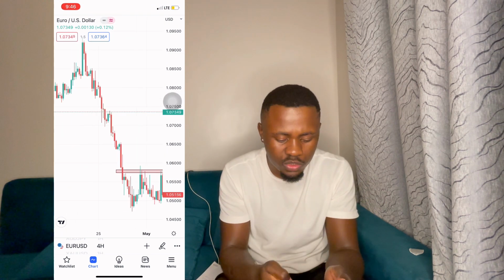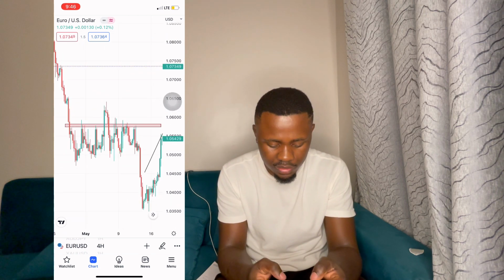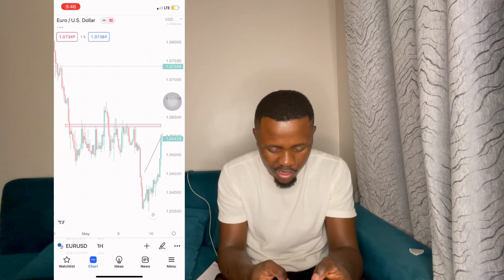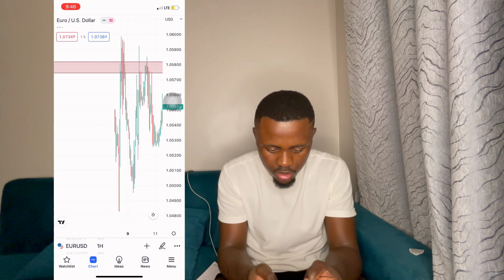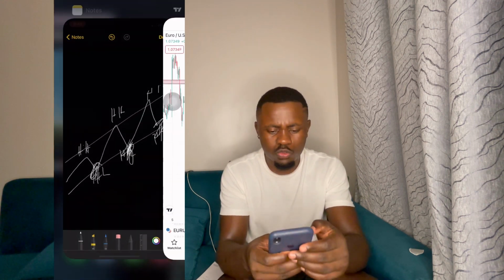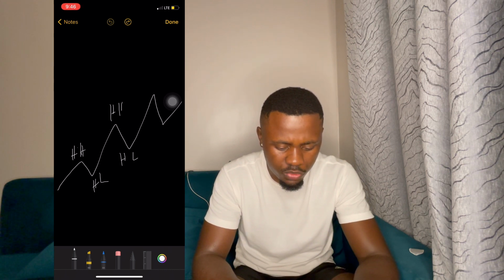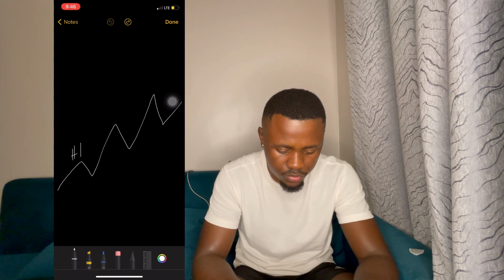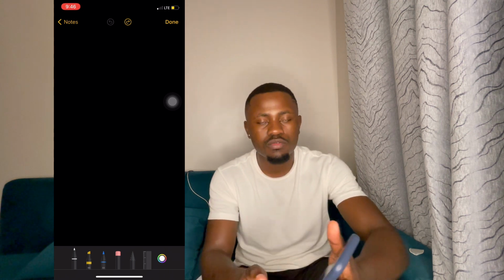So this is the uptrend. Now let's see if we can find something like a ranging market. Let's see our 1 hour time frame, if this market is very clear for a range. Let me illustrate how we trade in the ranging market. A ranging market is where we apply more demand and supply.